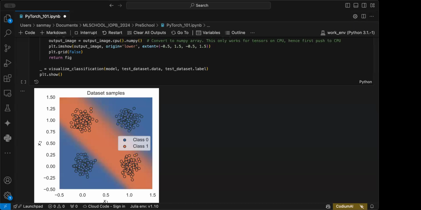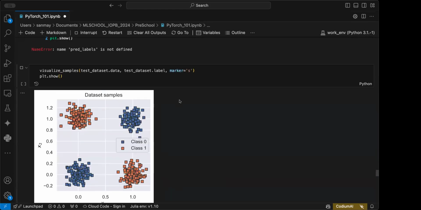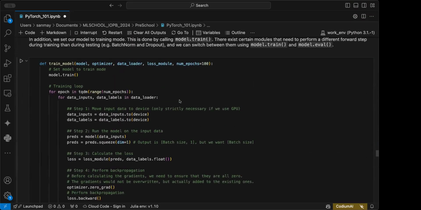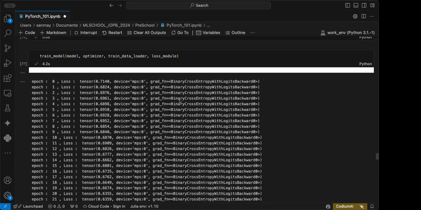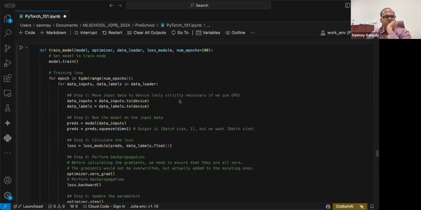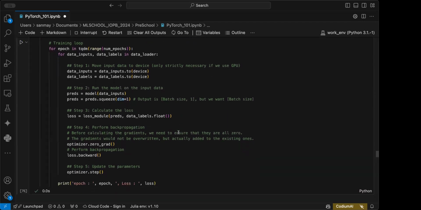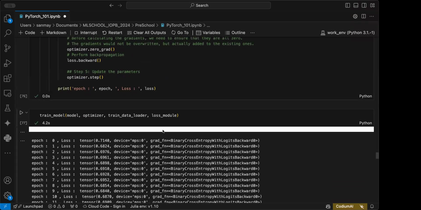So should I have to install that iProgress in my environment or something? Because I'm getting an error in that training model step. Which step? iProgress training model. After the simple classifier, there is the definition of train model. This is the definition of train model, which I'm sharing. Here I'm getting an error running that after train model. There I'm getting an error that iProgress not found.